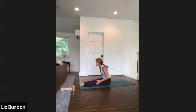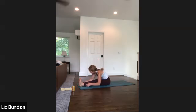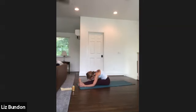Rock yourselves back and forth. Come up to a seat and find your seated forward fold. Just go right into it. It should feel tighter than before because of the back bends. So just surrender.